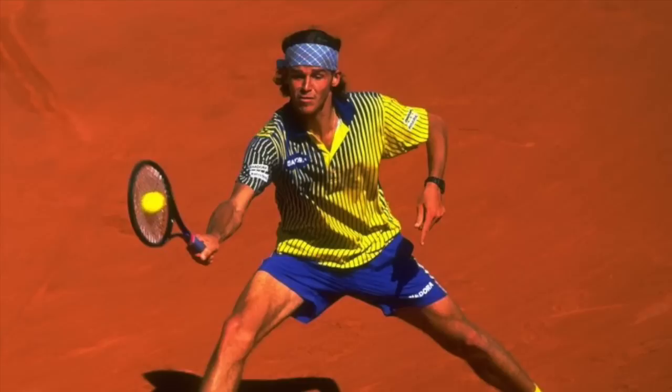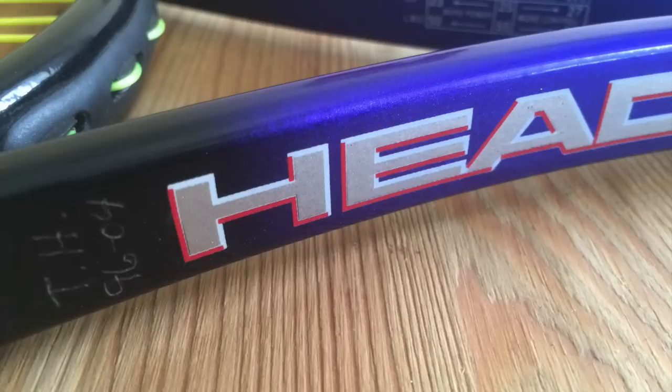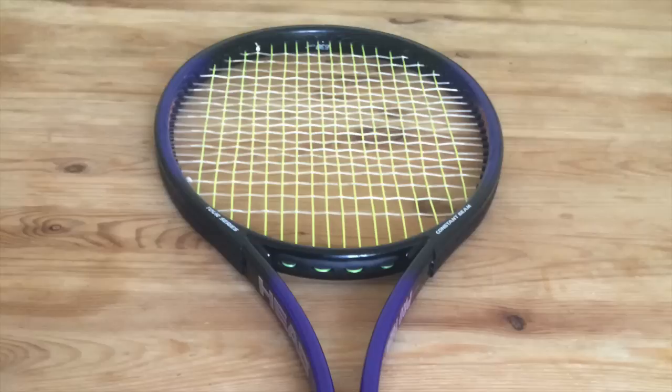What is Gustavo Kuerten's racket? Many of you might know it's the Head Pro Tour 630, or the PT57A as it's called in the Pro Stock Code. A racket that's been used by players such as Thomas Muster, Andy Murray, Gilles Simon, Alexei Popyrin from today's crop of players, Robin Haase and Tommy Haas.